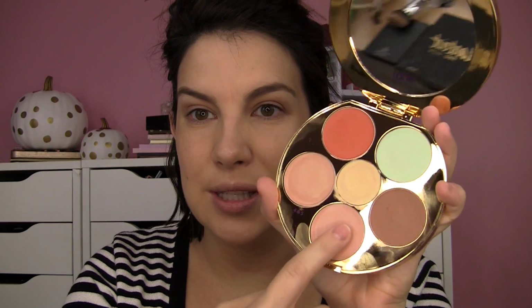So I'm going to use this shade right down here, kind of like an under eye corrector. I forget all these palettes have nice big mirrors in them, so every time I pop one out I can just hold it right in front of myself. But whew, the under eye circles are real in this third trimester. I feel like, for as much as I'm falling asleep on the couch in the evening hours, I would think I shouldn't be having as many under eye circles. But I perhaps am a bit more wakeful at night while I'm tossing and turning and trying to find a good position.